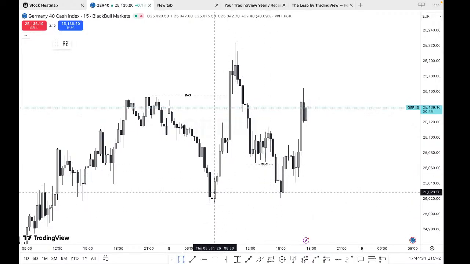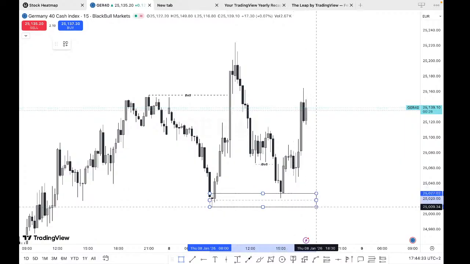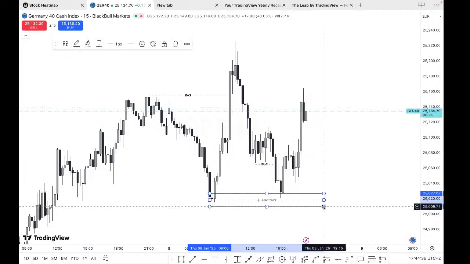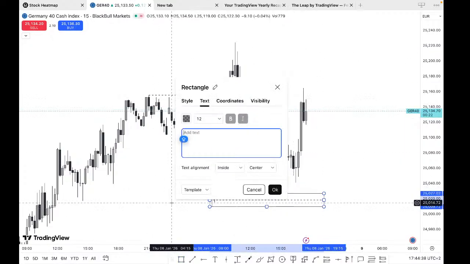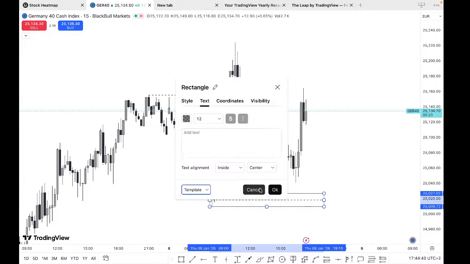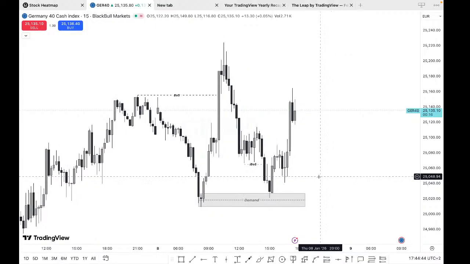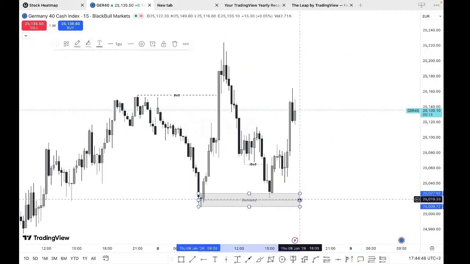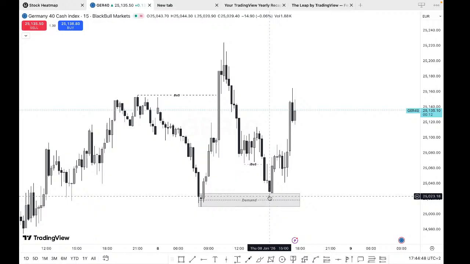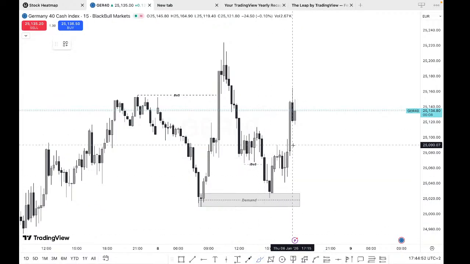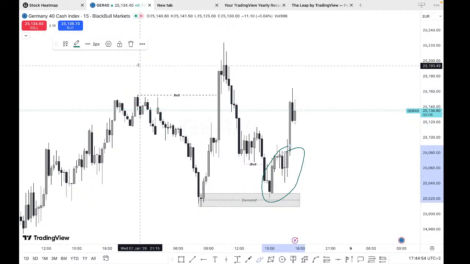It came back and respected this low. Do you see that? It respected that low. So what is that? That becomes your demand, or your OB, whatever you call it. Demand, OB, CP level, whatever you call it. Every single thing is just terminology. And then the market advanced towards the upside. I can already see that as a change in order flow here on a lower time frame, right? But we are late. We didn't see that, and it's fine.